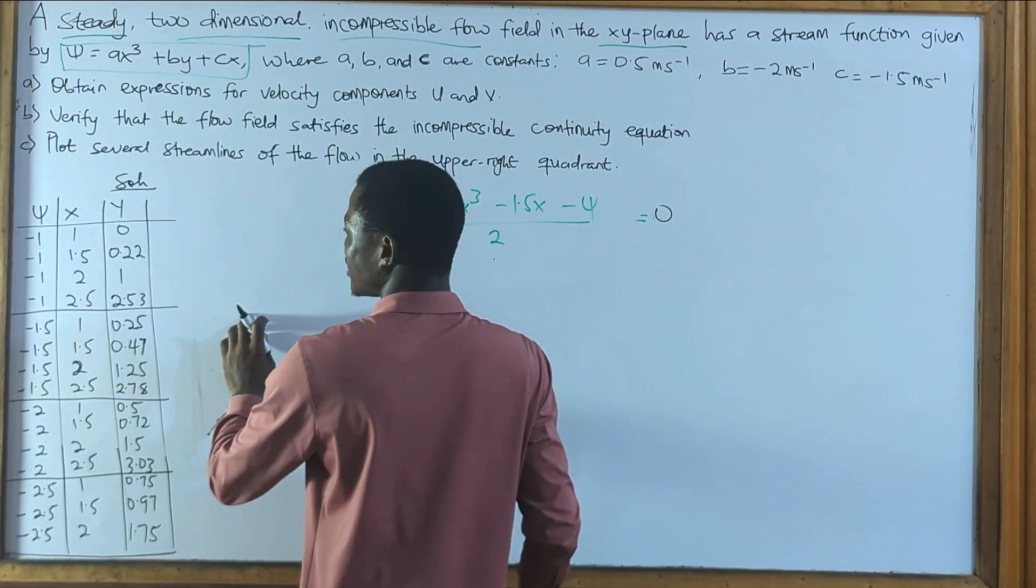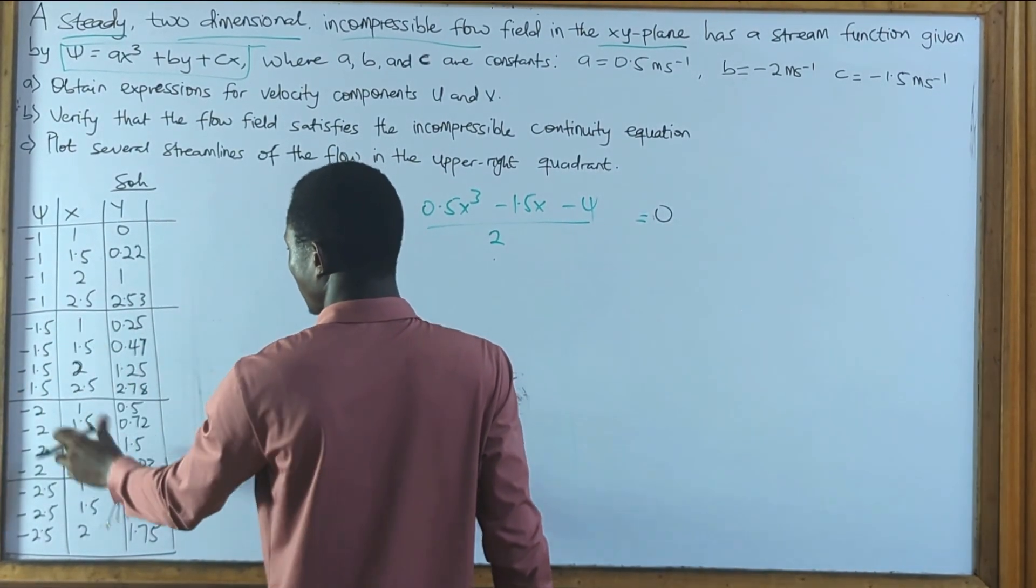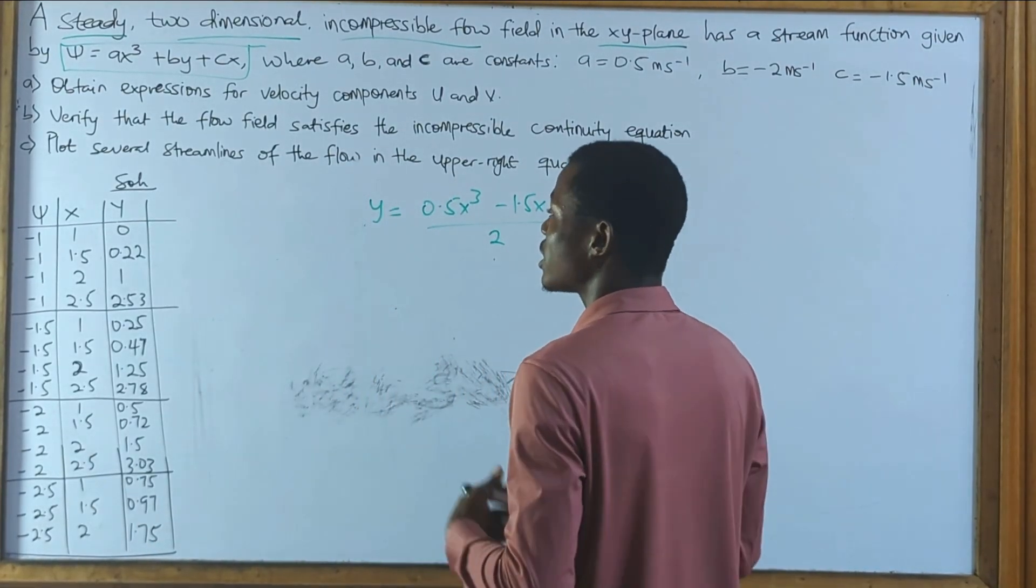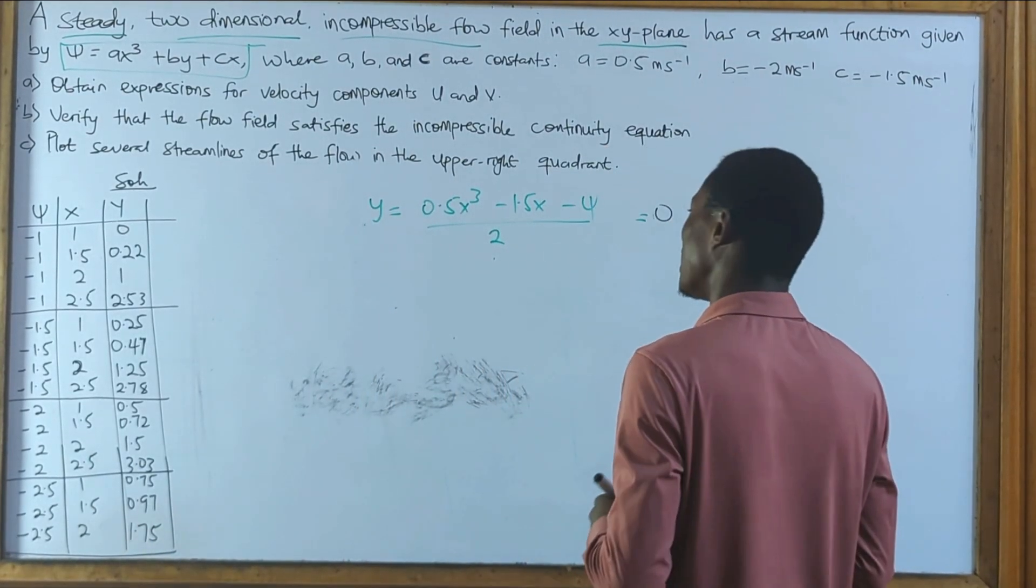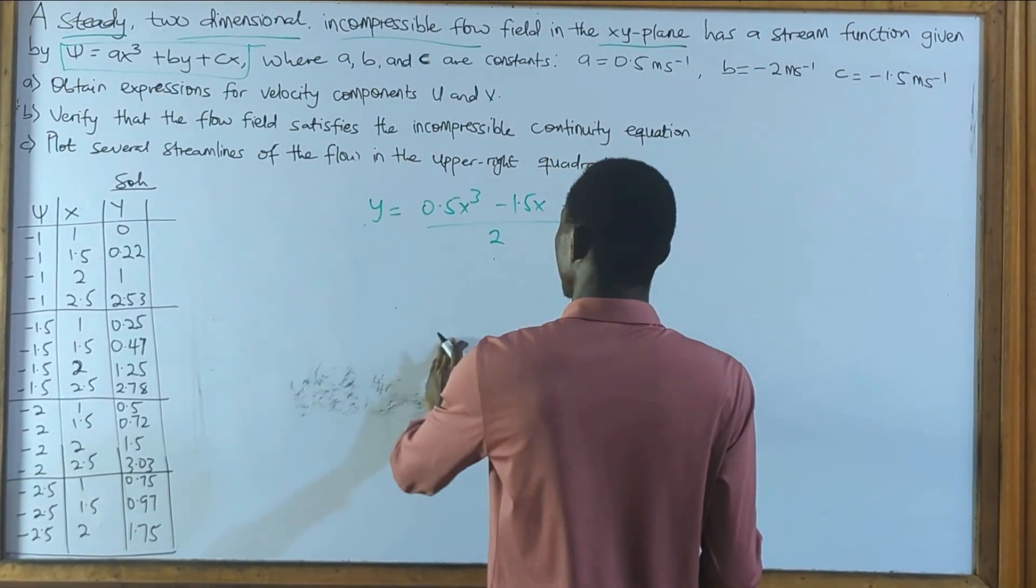After my computation, you can see that both my x's and my y's are all positive. It means it satisfies this. So it means I can continue to draw my streamline plots. And also, I divided this because this is my first streamline, my second, my third, and my fourth. So you can decide to get to the 10th or to the 1 millionth streamline plot you want. So I'm now going to draw my graph.